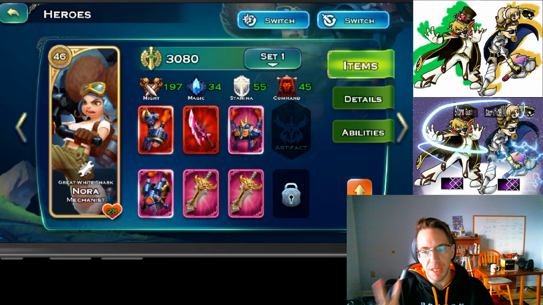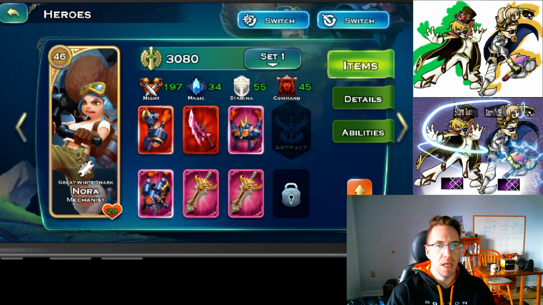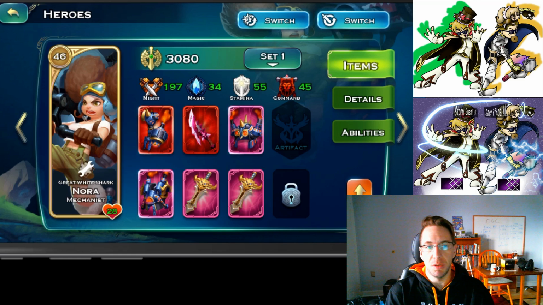So Nora can equip two weapons, and she's a mechanic. So Nora is just like Rufio, just like Gafgar. If you do not play Dwarf, she is a stat beast. She's way better than Gafgar with stats. She can equip two weapons, the mechanic sets, and two accessories.